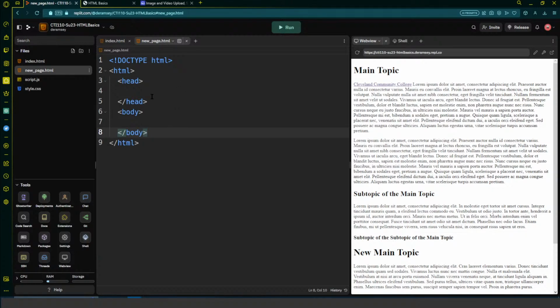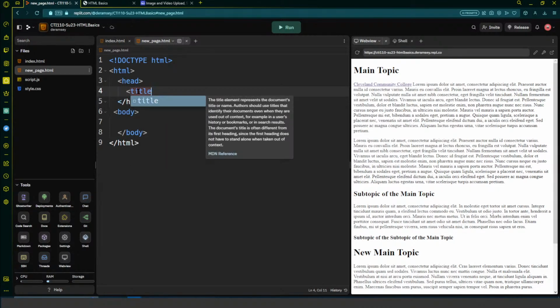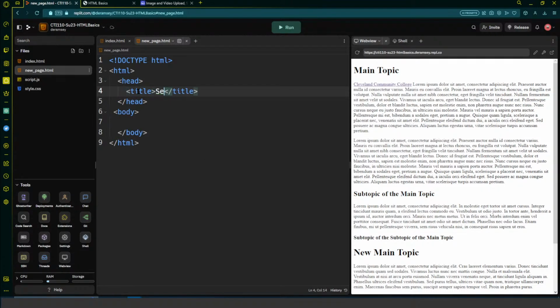It's not together, right? That's another thing that people will try to do, where they put the head inside the body or something. We don't want that. We won't worry about the metadata here because that metadata is not a requirement, but we will put a title here, and that title will be second page. So now I have another page that's a part of this project. And so we'll put a paragraph here that says, oh, you found it.